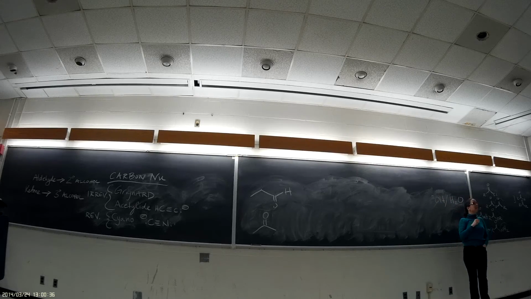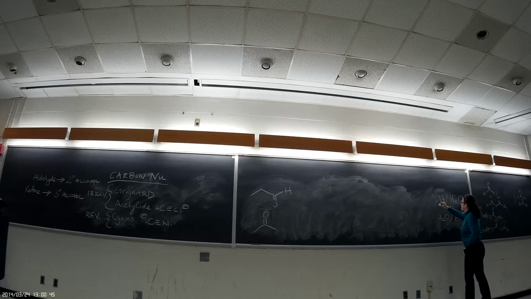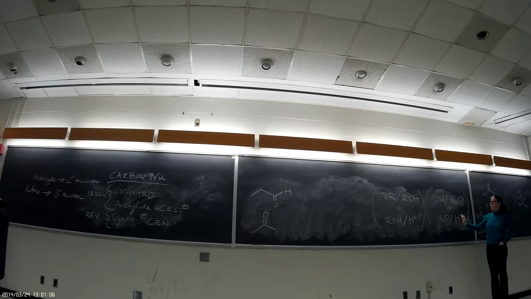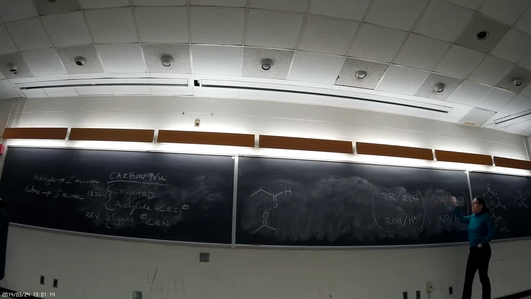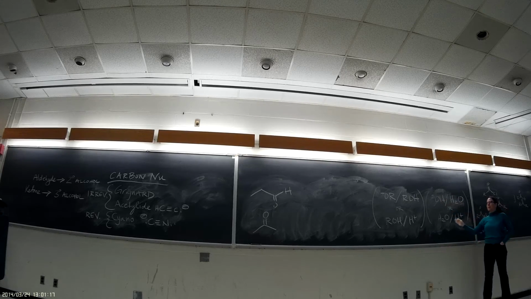That would be the basic condition of the use of an OH group. Or I can use the acidic condition of adding an OH group, right? So these add an OH group. And the other one I can use is the OR minus and ROH, or ROH and H+. These all add the OR group as a nucleophile. This set here adds an OH. This set here adds an OR. The top line is basic conditions, and the bottom line is acidic conditions.